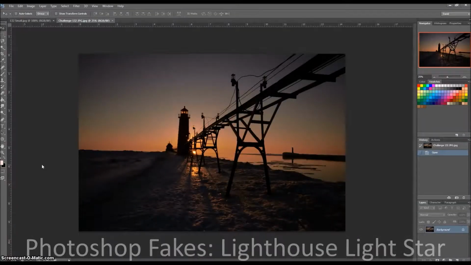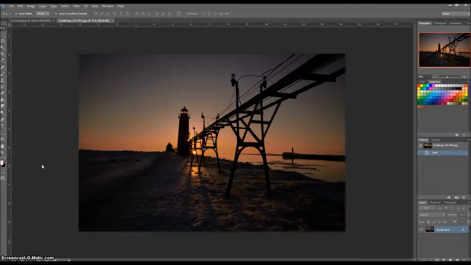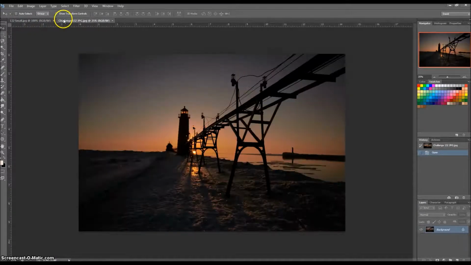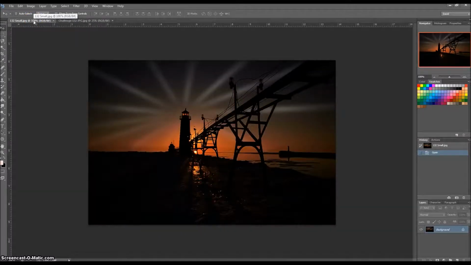Everybody. So there's this weekly challenge on the Pentax forums for post-processing work, and who can take a picture and do some exciting post-processing. My entry for challenge number 132 was this. I took this JPEG and processed it into this final image.